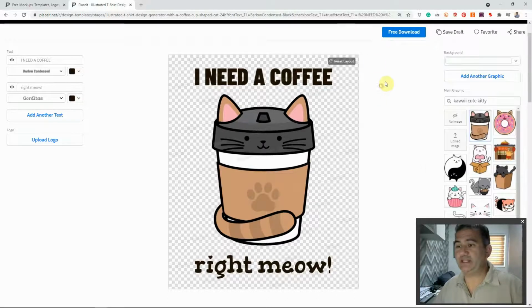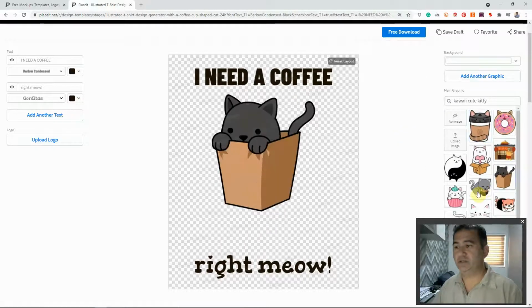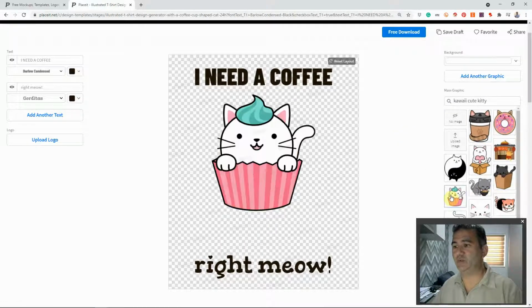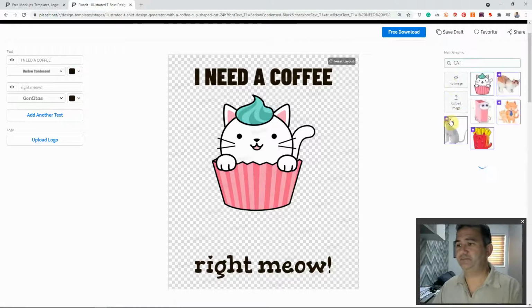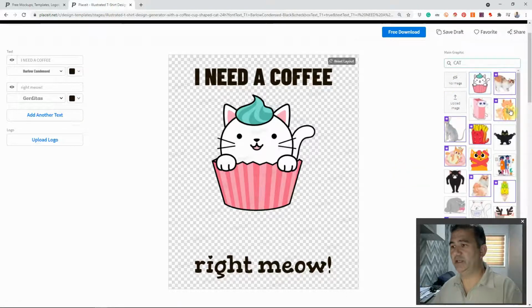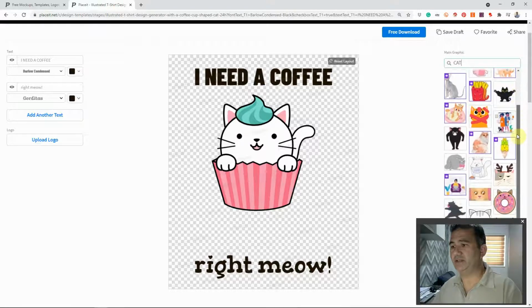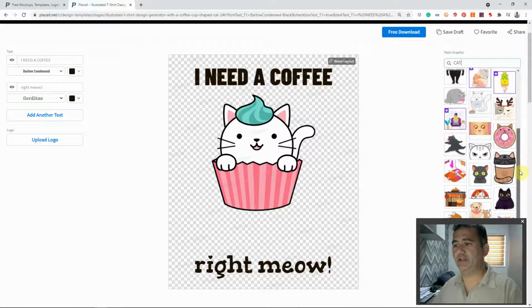If you don't like the particular clip art that they've provided, you can select another one. So I can select that one, I can select this one, all right? And if I don't like the keywords that they were using, I can change it to something else. Let's just say I just want the word cat and see what comes out from cat, all right? As I click on it, we're getting a lot of cat-related clip arts that are appearing, okay?